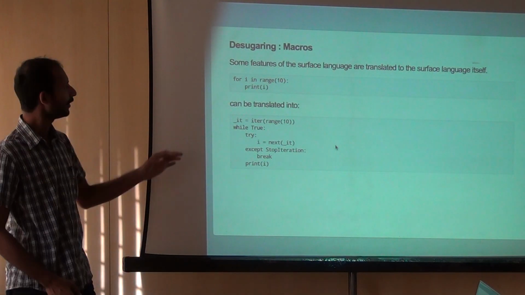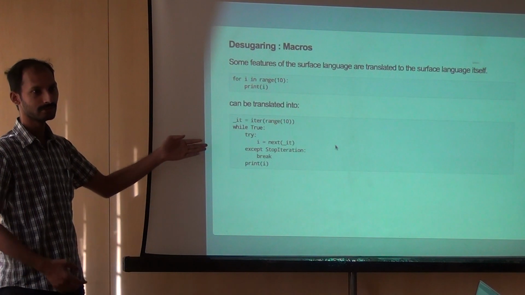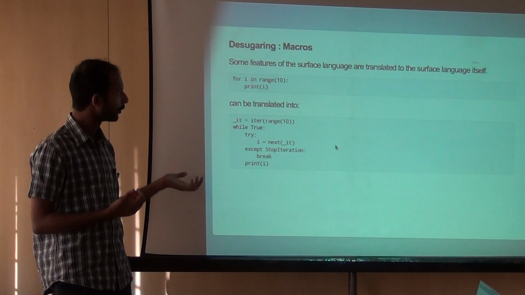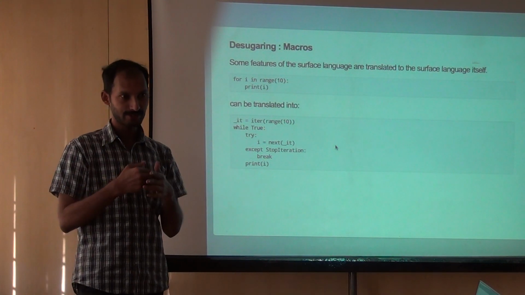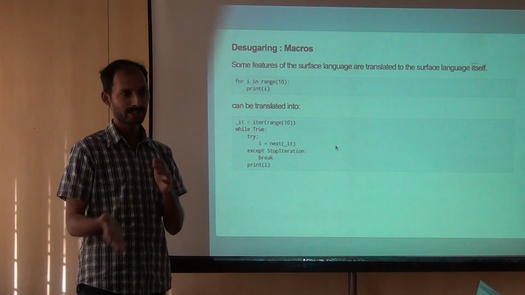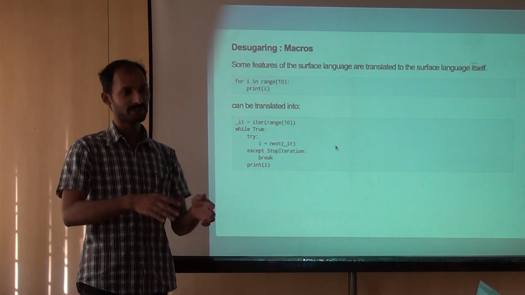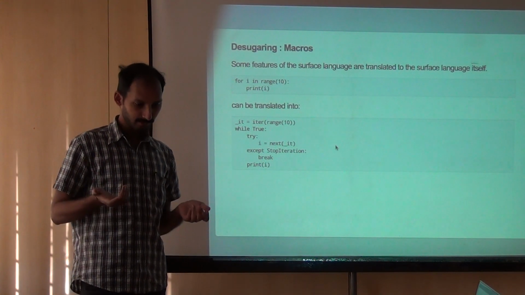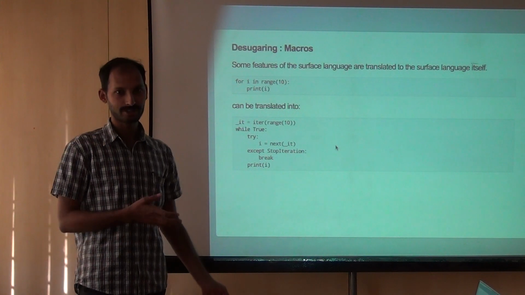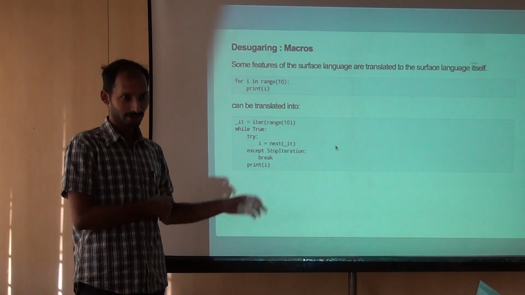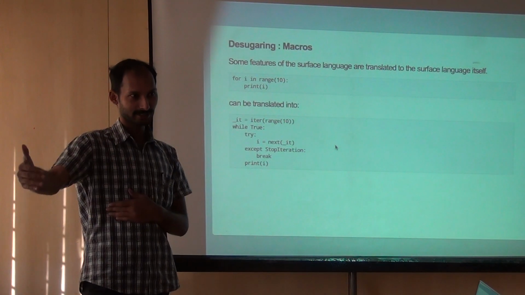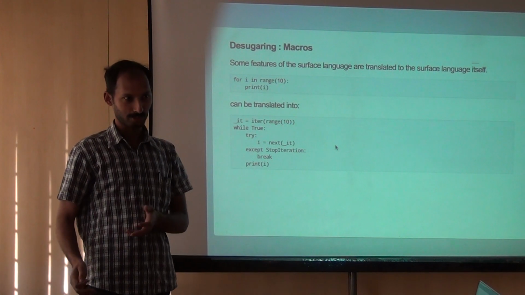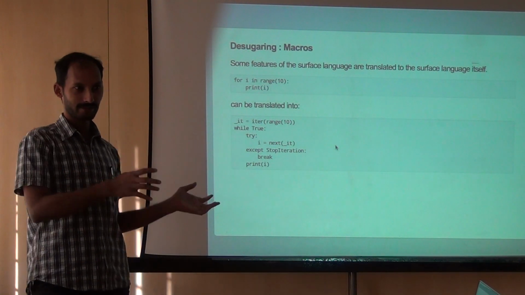Okay, it's basically a for loop. We're translating the for loop into something in the same language. It's called a macro. It's a technique used because some of the language features are actually duplicates of what's already there. For example, you can do the same thing in 3 different ways, not really much difference. There's no point overloading your implementation with all those fancy things. You should solve this problem as early as possible. You shouldn't reach into the core language because of the complexity, so you have to cut down the complexity as much as possible. So the core language is very simple, and then you have this desugaring step.